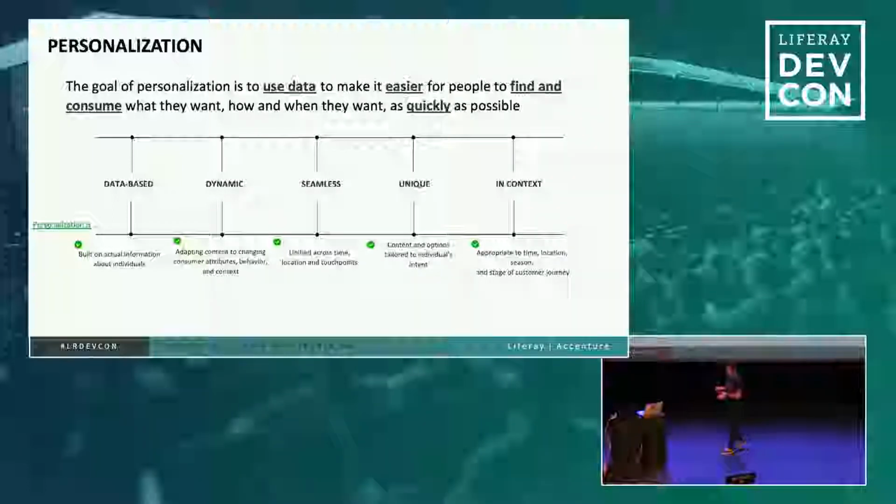So this is data based, of course. Everything that happens on the system is based on the interactions of the user, on the clicks, on every page that the user goes to. It's also highly dynamic, as you will see. As the user is moving through the website, and we have built a very simple storefront here, not on our commerce, and I will explain why.